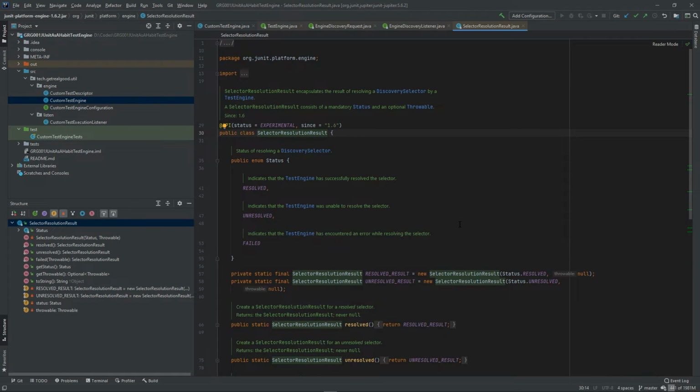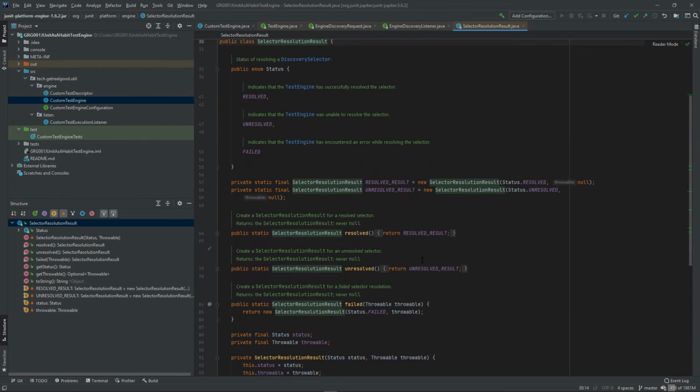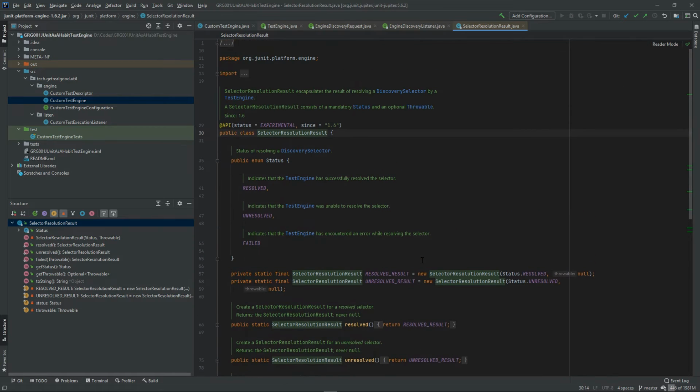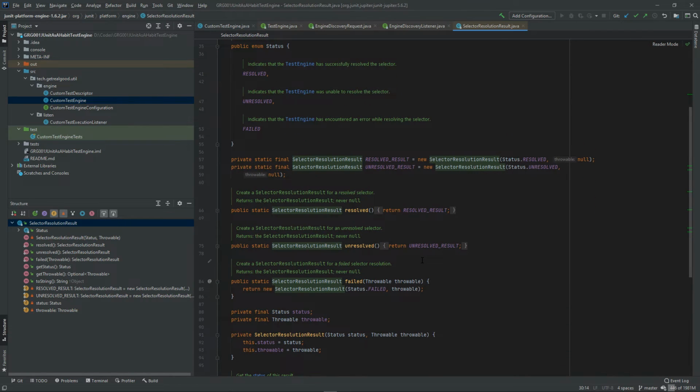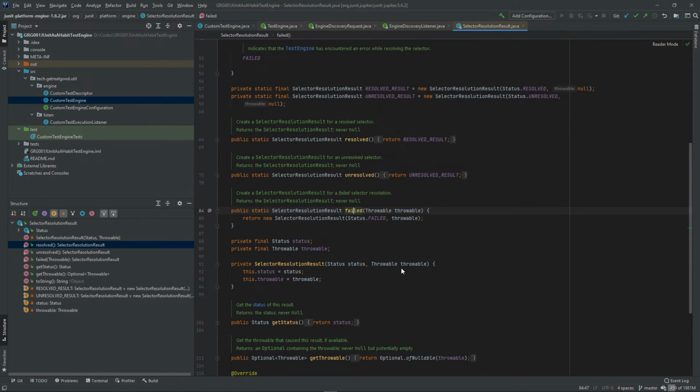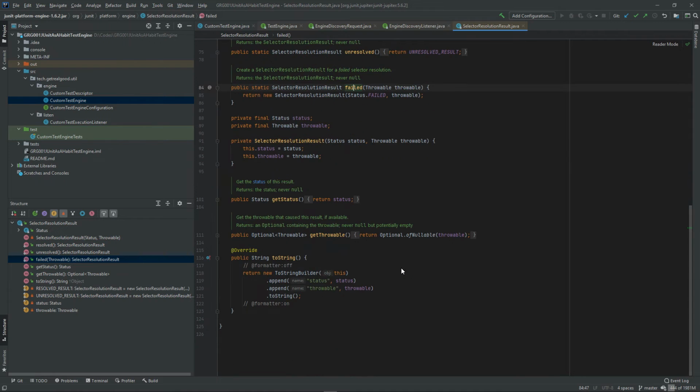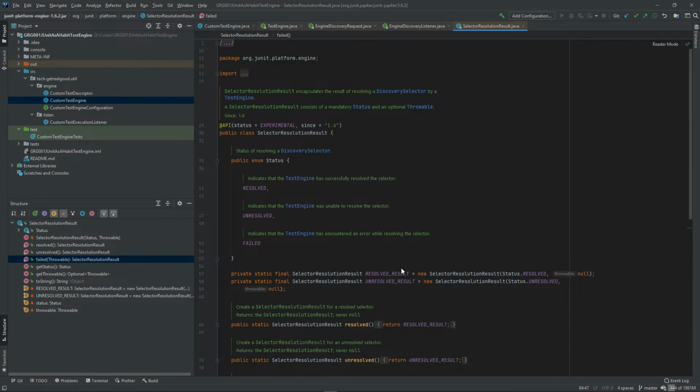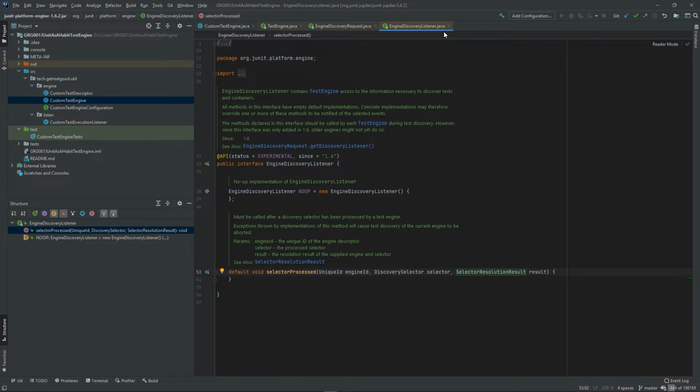The selector resolution result has a status, inner enumeration, resolved and resolved failed, and various basically convenience methods, static methods, resolved and resolved failed, etc. And you can take a look more in the reader mode of what this class represents.